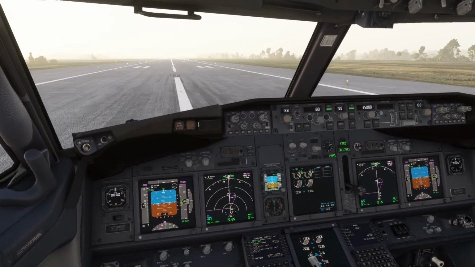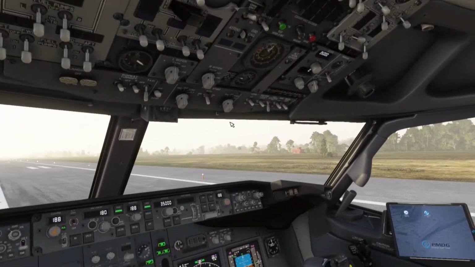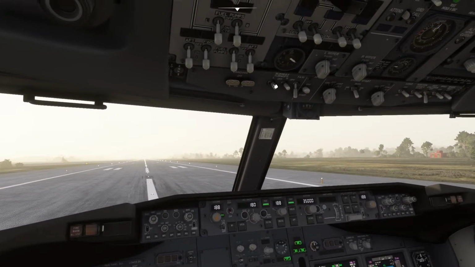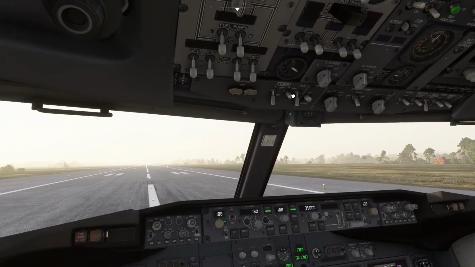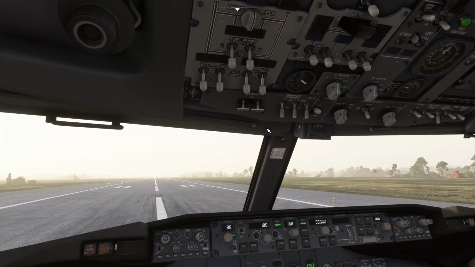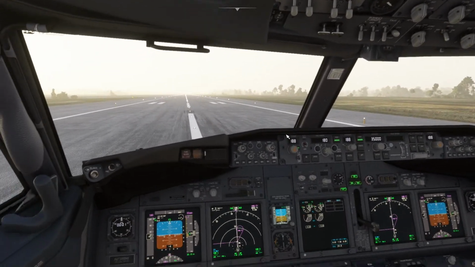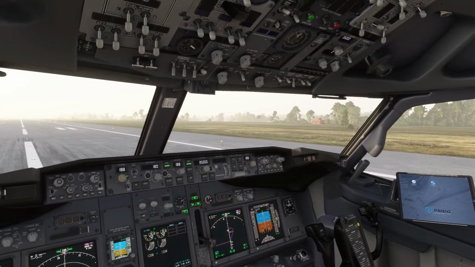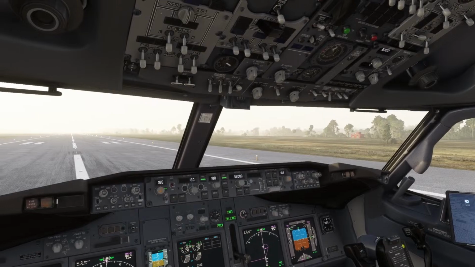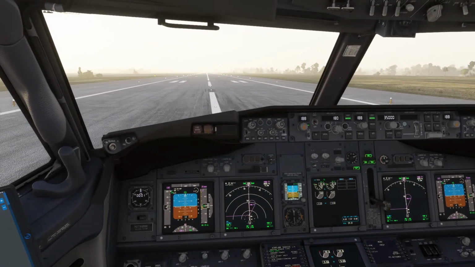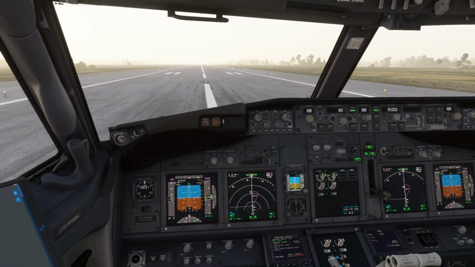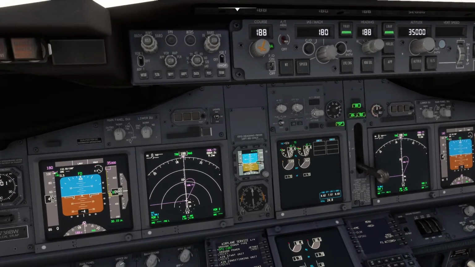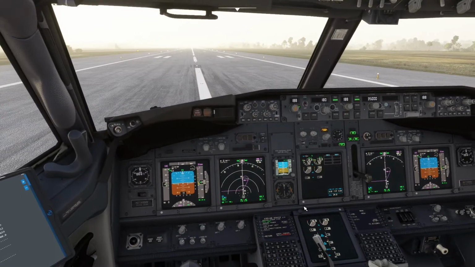A little bit misty, isn't it? Okay, let's just double check. The strobes are on. The turn off lights can go on for takeoff, but they come off almost immediately afterwards. I think we're pretty good to go. Oh, there is something. There's always something I forget, isn't there? Rejected takeoff on the auto brake. There we go.